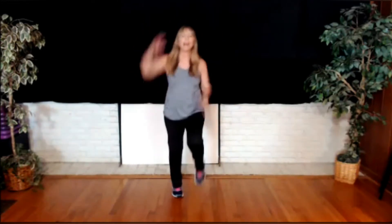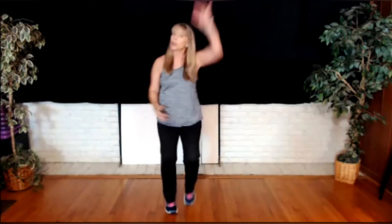We're going to march it out to the end now. If you want to keep that heart rate up, make it a higher knee jog with arms. You've only got like 15, 20 seconds. It's not much. Let's take them up. If you want it a little higher, make the arms bigger. You can control how big your moves are. You decide. Almost there. That's it.